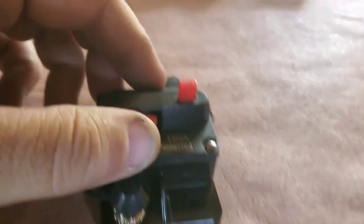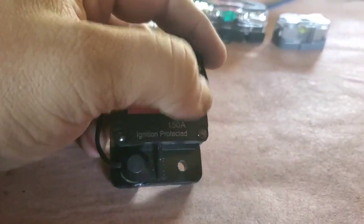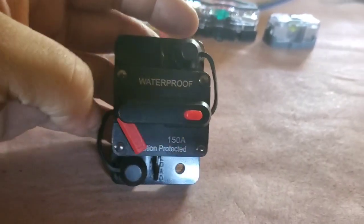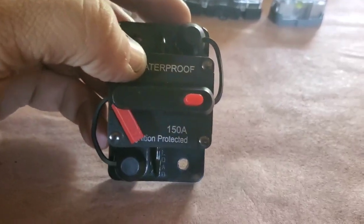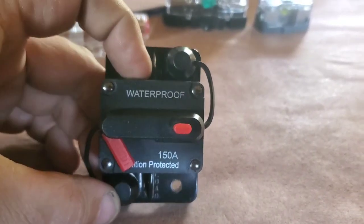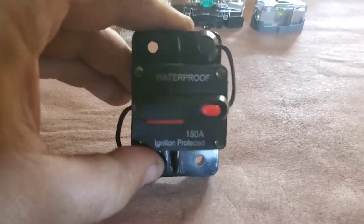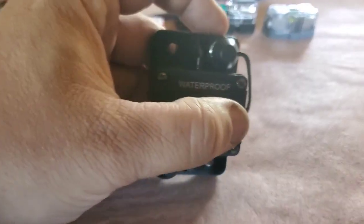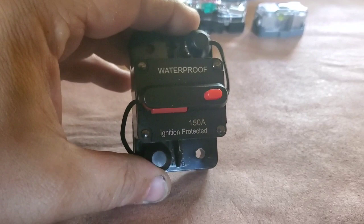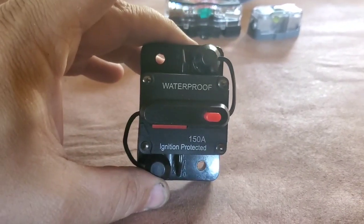Awesome. All right. When you're ready to play, right there, you got power. You need to work on something. Something's wrong. That kills the power to the whole system in one push. You know, you start playing too hard, get, you know, thumping for about 8 hours straight, something like that. This will throw, but you're not blowing a fuse. And then when you get under the car, you know, reset it, go right back to playing. You know, learn your limits. Yeah, this is only 150 amp. Okay, but it's better than 120. It's better than 100.